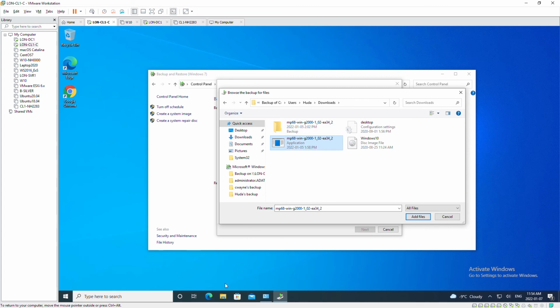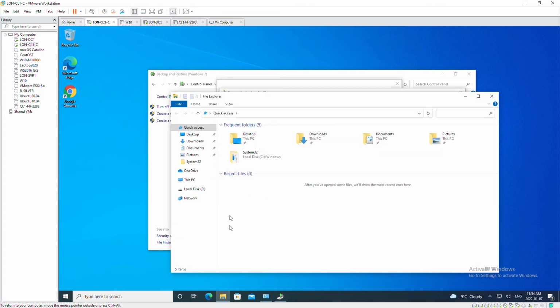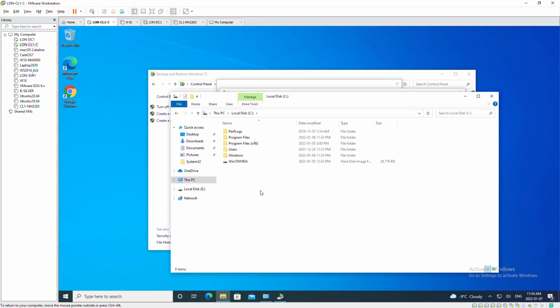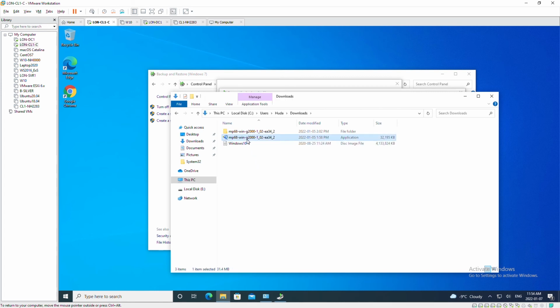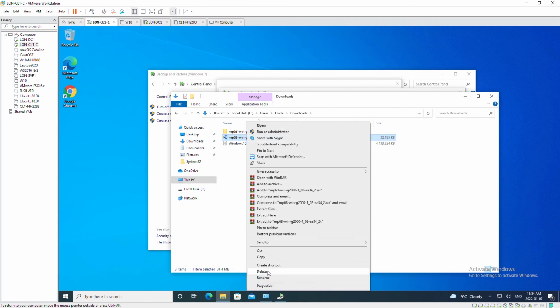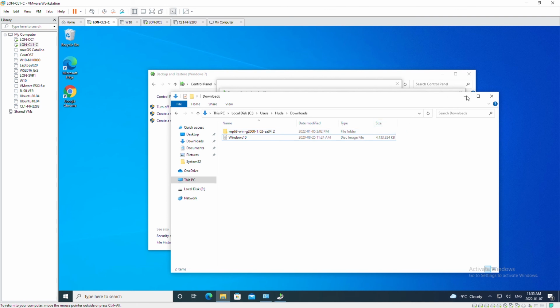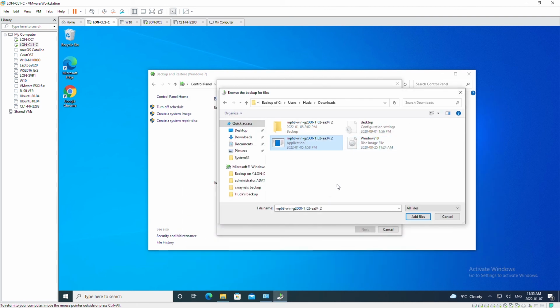In the files and folder of this computer, I will remove this one first. So I'll go to that user's folder, download, and then this file. So delete. Now this file has been deleted from the computer.